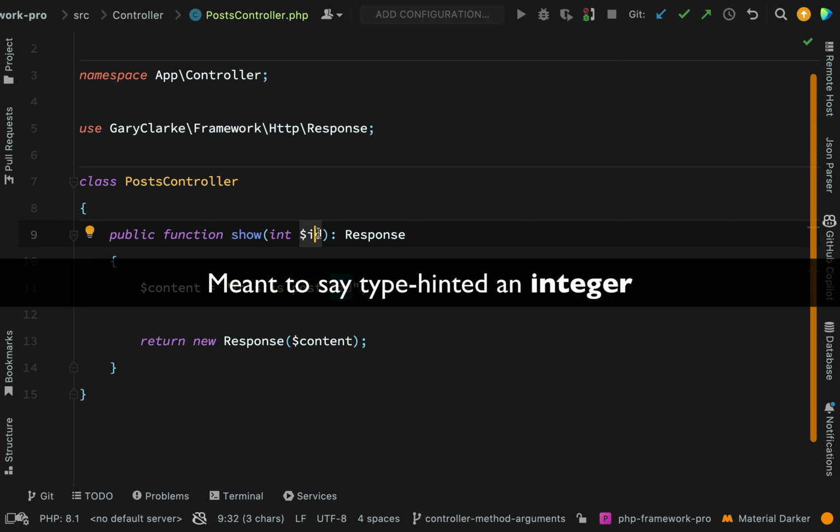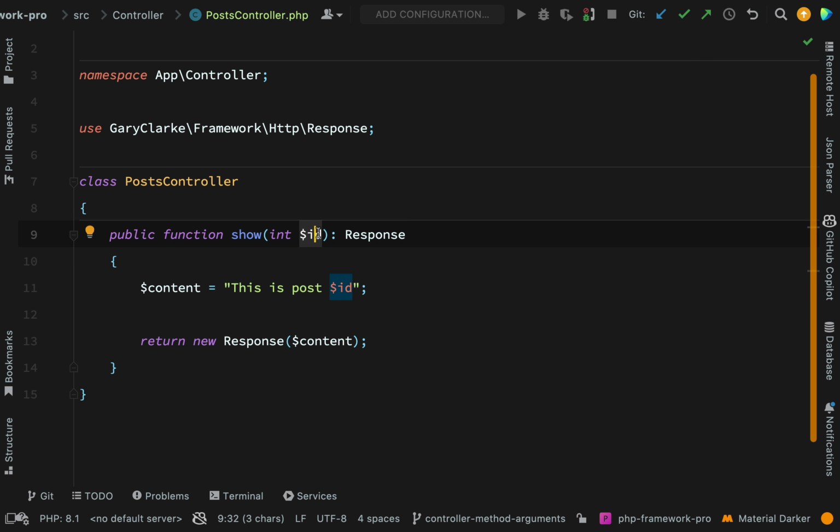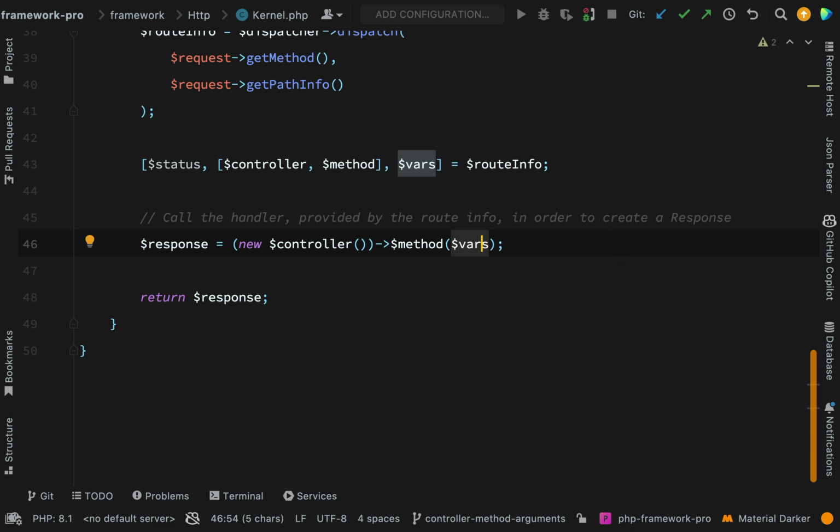So I don't really want to change the way that we're type hinting our controller methods. I want these to be quite explicit about what arguments should be passed into them. So we need a different way of actually handling this, of actually calling that method. And we can actually use PHP's built-in call_user_func_array function, which would make a lot more sense for this, and it'll be more flexible. Let me show you how this works.